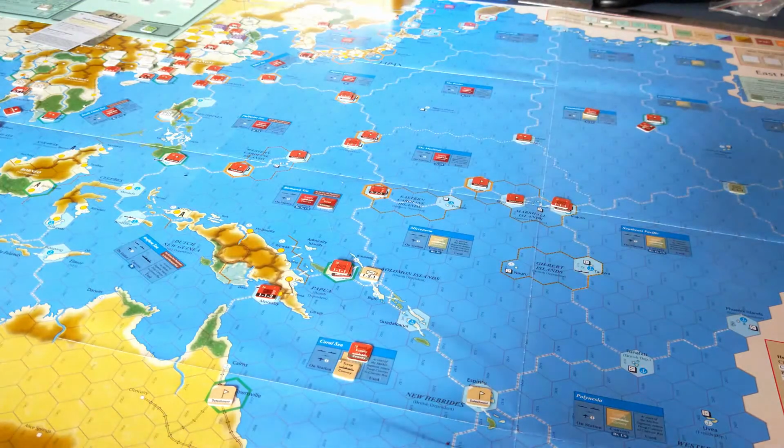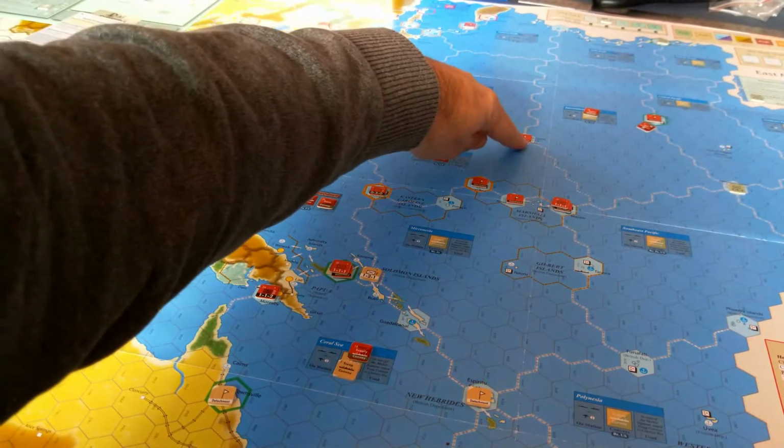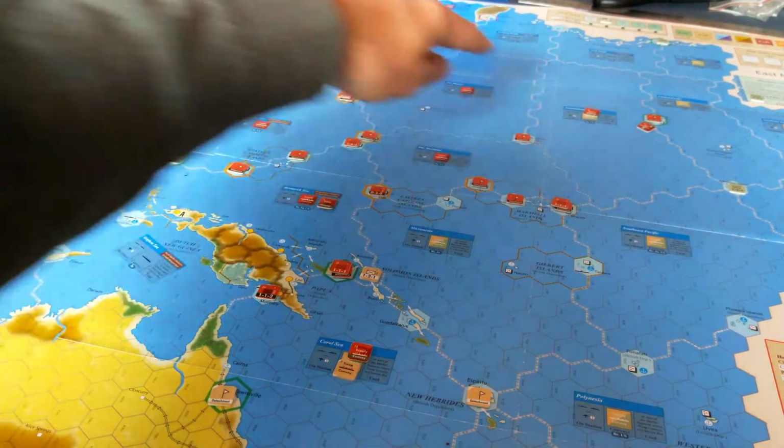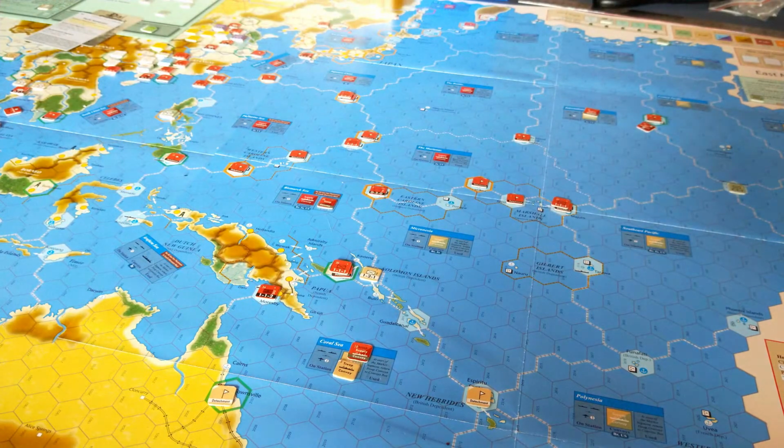Sorry, just double checking the rules there. There's a key port here, Wake Island, so they can place a scratch supply convoy in that international dateline C zone. I think this is where it gets a bit tricky, because of normal supply convoys, flicking through the rules, double checking all this kind of stuff, quite possibly getting something wrong.